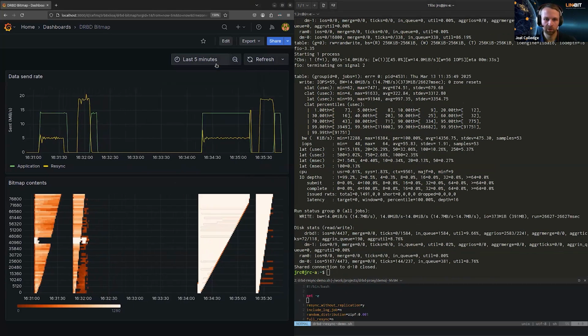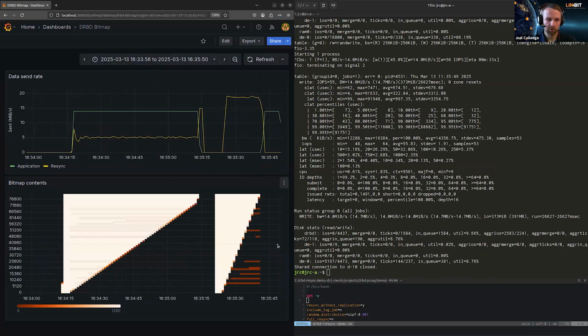Let's zoom in on that. So here we see it being significantly faster. This should have been even longer. I cut off the application just to speed it up a bit. And that shows the resync progressing through. And then at the end, clearing up the last few blocks that were written while that first pass was happening.